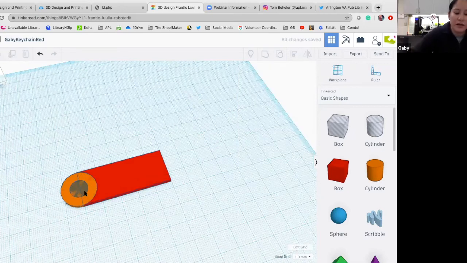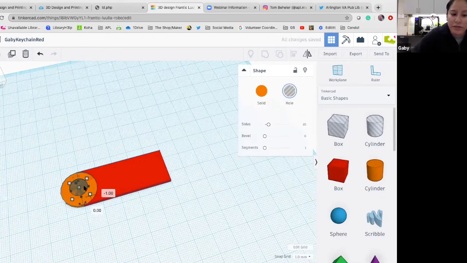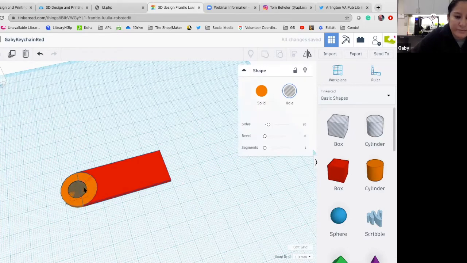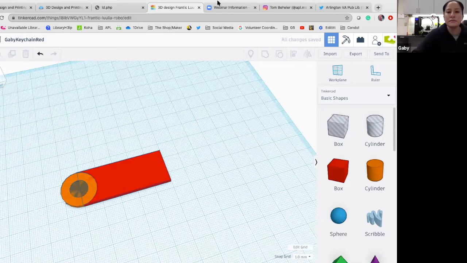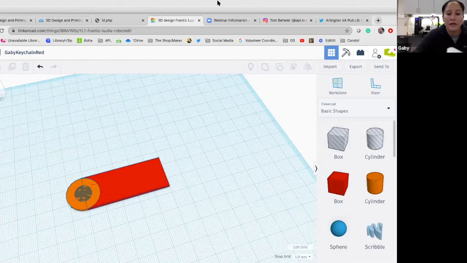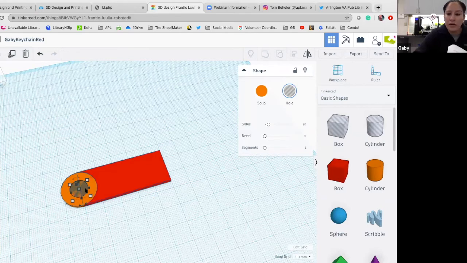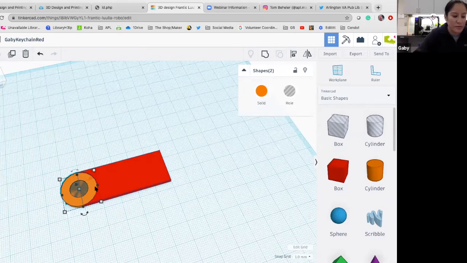Here I placed it in the middle of our other cylinder. If you'll notice, I had a bit of a problem centering all of these shapes. Once you have your cylinder hole right over your other cylinder, we are able to center these. I can't quite remember, I think it's this icon here at the top right to align them.